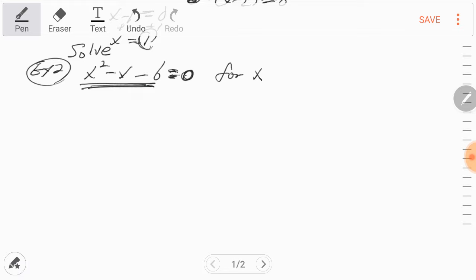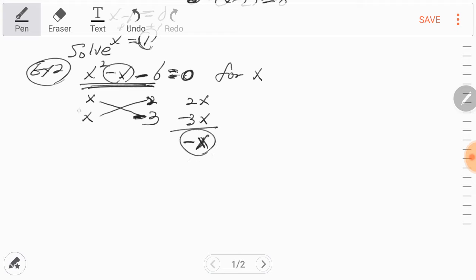Okay, so let's try to factor this trinomial. x squared is x times x. 6 is 2 times 3. And the product has to be negative, so one of them has to be negative. So let's put the negative sign on 3. So this is 2x, and this product is negative 3x. The sum is negative x. If we put the negative sign on 2, then the result will be positive x. So you can switch the negative sign. Then this is the same as the term in the middle.